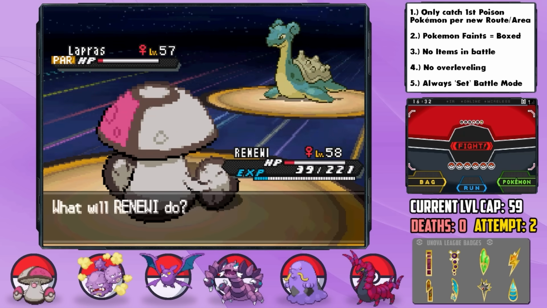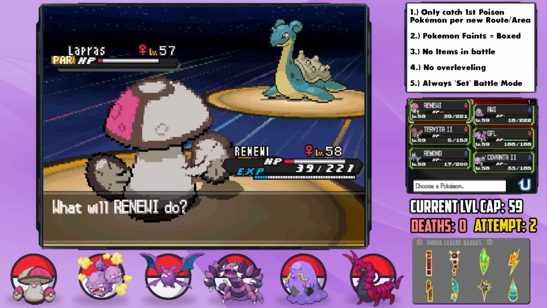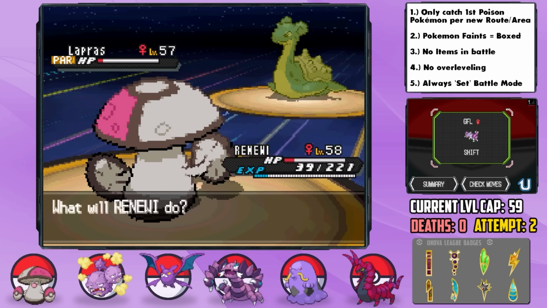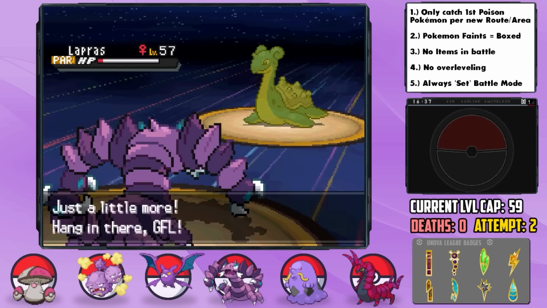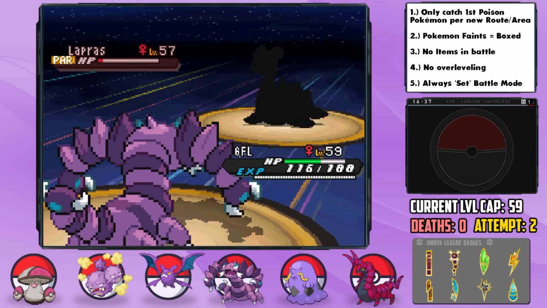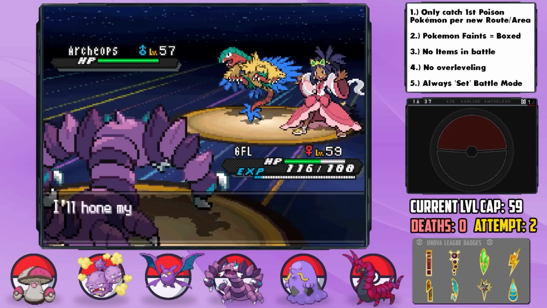Now this right here was the biggest decision of my life. Switch into Drapion or stick it out with Renewey with Archeops coming out later. After running the calcs, I decide I want to opt for the deathless potential and switch into GFL, and unfortunately she does make it through for the Ice Beam, but then we can at least KO her on the next turn. Then, in comes Archeops, an absolute powerhouse.